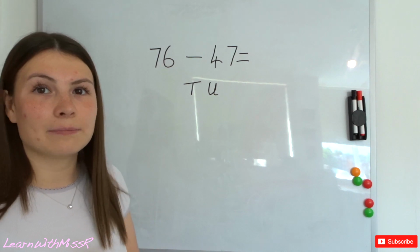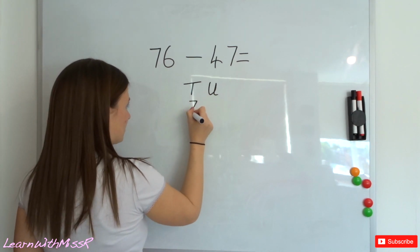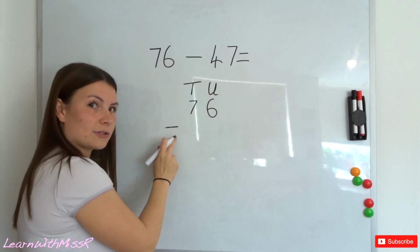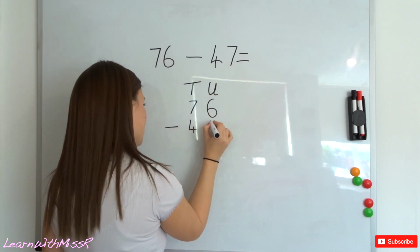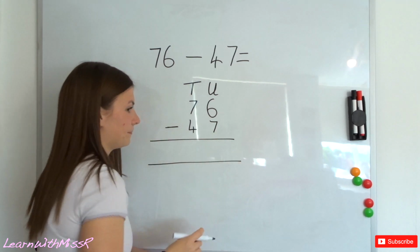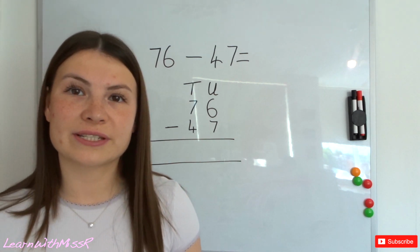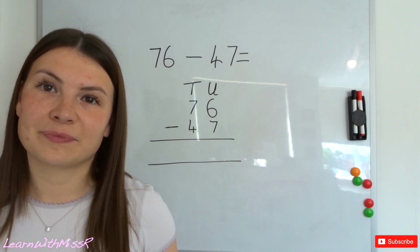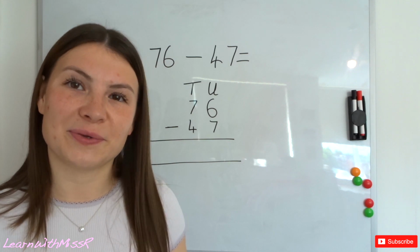And which is the biggest number out of these two? 76. Well done. So we've got 76, and then we need to put the take away so that we know exactly what we're doing. Take away, and then we've got 47. Then we draw our 2 lines. There we go. Which end do we always start? Do we always start at this end, or do we always start on our units column? We always start with our units column.